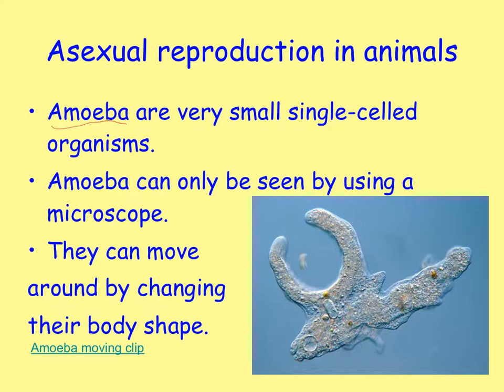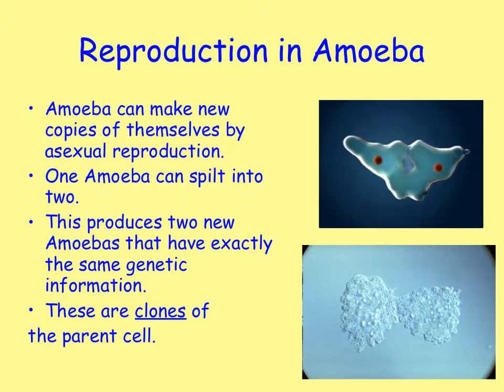And these amoeba can reproduce by asexual reproduction. Basically what happens is that the amoebas make a copy of the genetic information contained within the cell. And so here's a wee copy nucleus. And then they can split into two. And when they split into two, you get two new cells. So you see on this slide here, here's two amoeba. They're just in the process of splitting into two new amoeba cells.